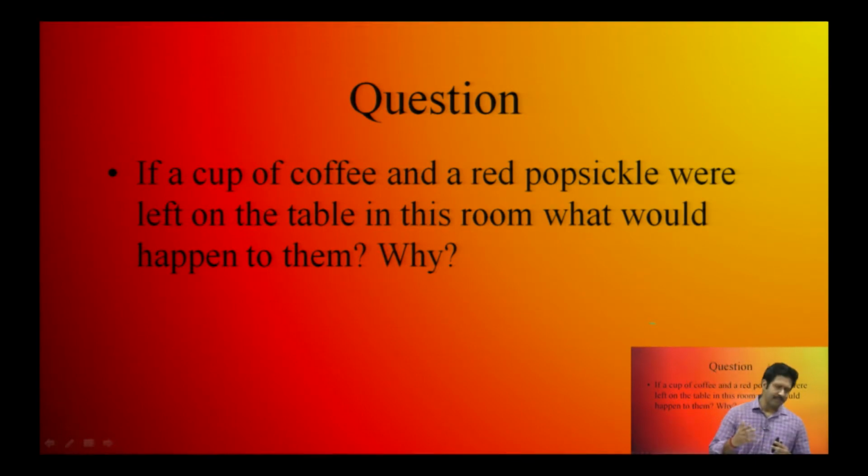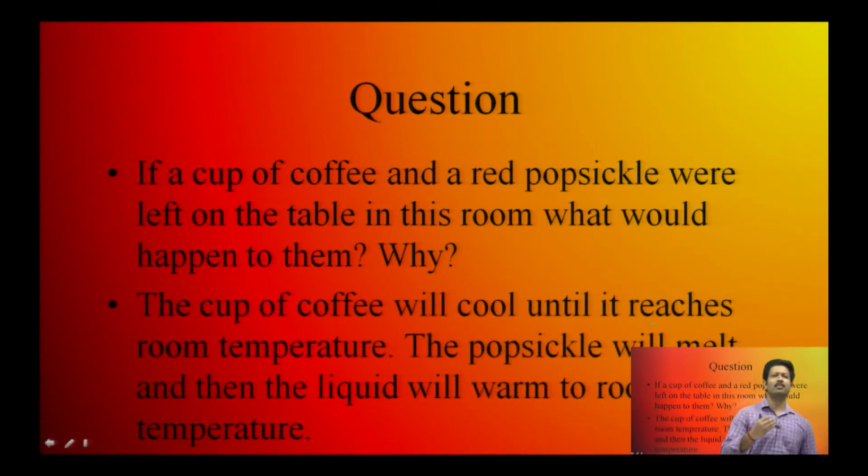It's a very important question, and it is related to the previous slide that I've just shown you. If a cup of coffee and a red popsicle were left on the table in this room, what would happen to them and why? Okay, so what do you think? Let's see. The cup of coffee will cool until it reaches the room temperature. As I have already told you, the cup of coffee will not cool down below the room temperature as you have not used any refrigeration technique. In nature it will only come down to the room temperature, and the popsicle will melt, and then the liquid will warm to the room temperature.